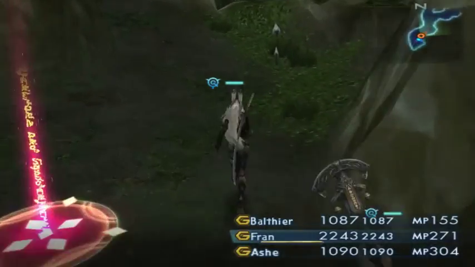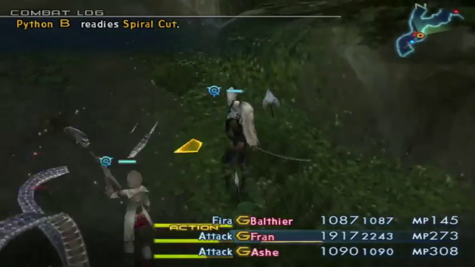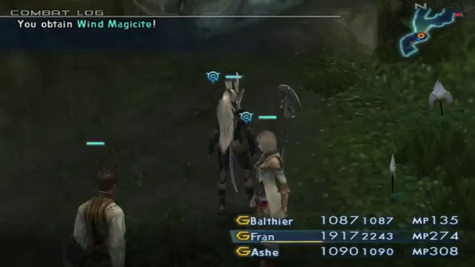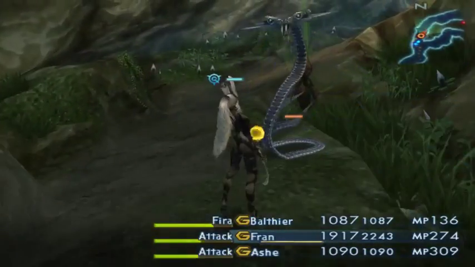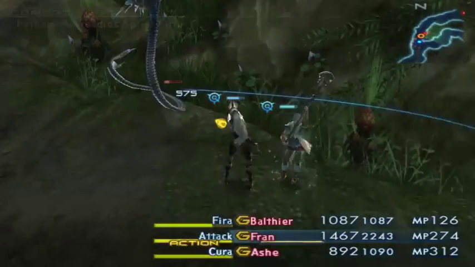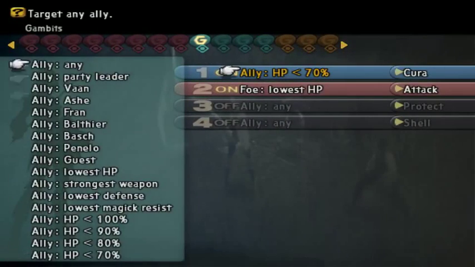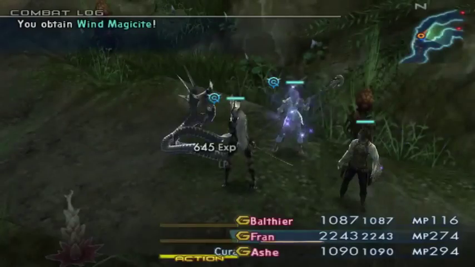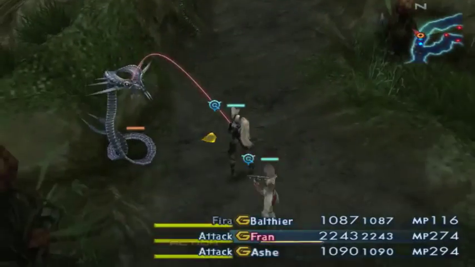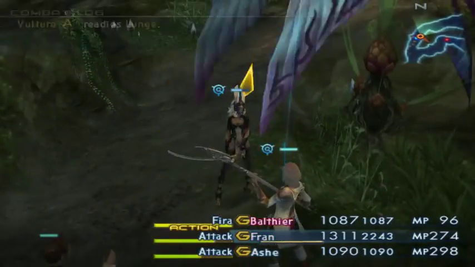That's a trap. That's a snake. Conveniently positioned right next to the trap. And Balthier pulls aggro like crazy. And I don't really want to be here. I think I can trim your gambit down, because you're healing for 1,000 when that's like all anyone has. No, 50. 50 should be right. Eventually I will set up gambits for low MP, really any party member.